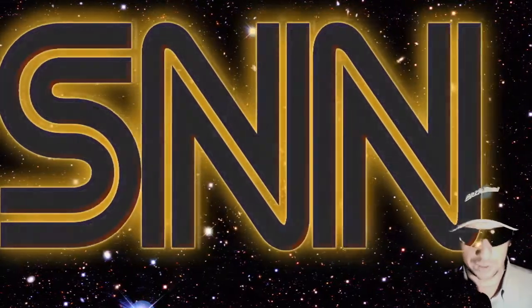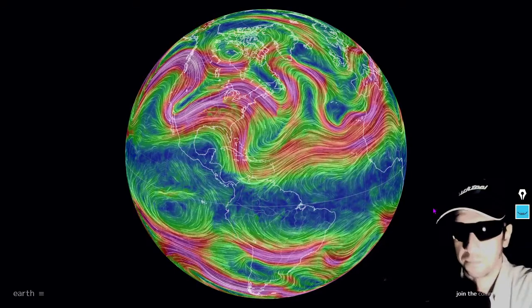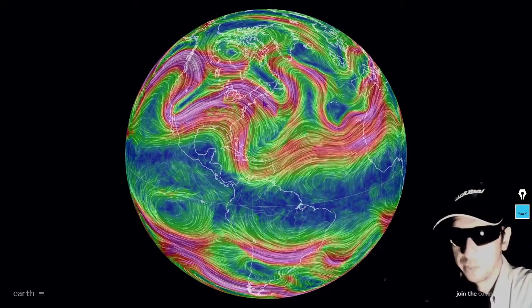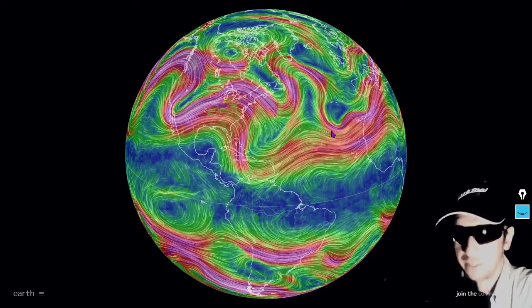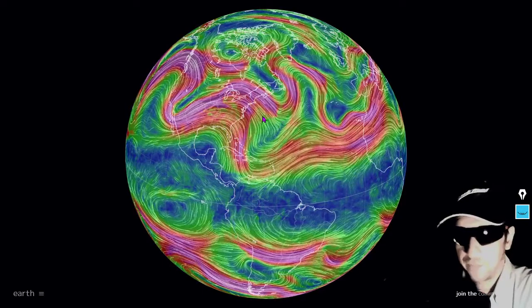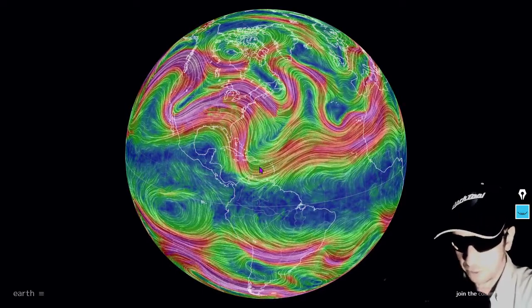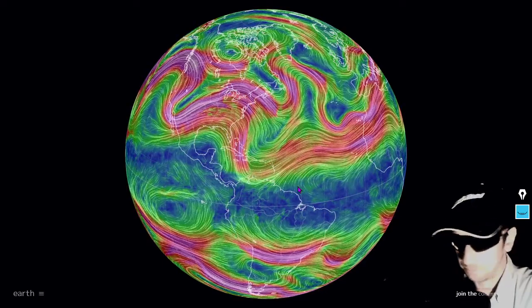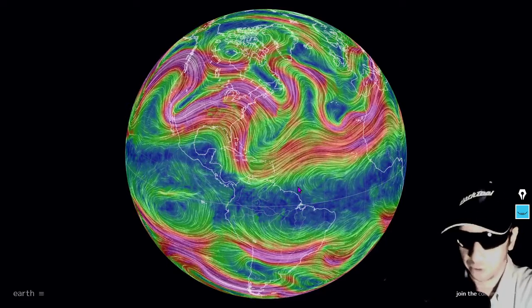Starting out things with the jet stream. Here are the jet streams on planet Earth, the Western world, and look at the chaotic jet stream flow here. We got areas of the jet stream blowing due north and due south. It's like a textbook definition here of meridional jet stream flow. The jet stream splits into two here just off the east coast of the U.S., blowing cold air down toward the equator, making for a cold day in eastern Cuba, for example.